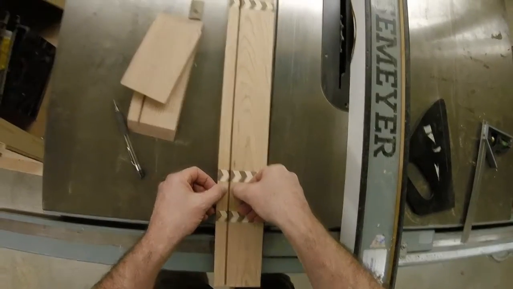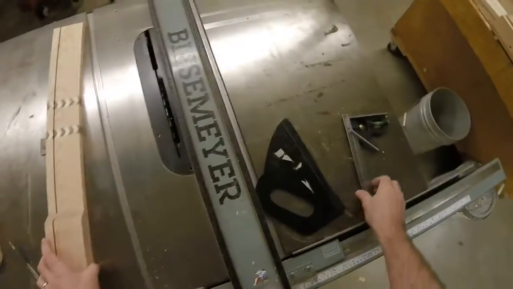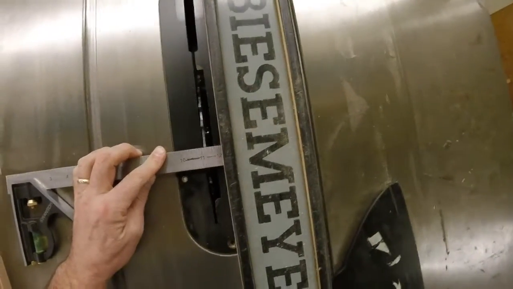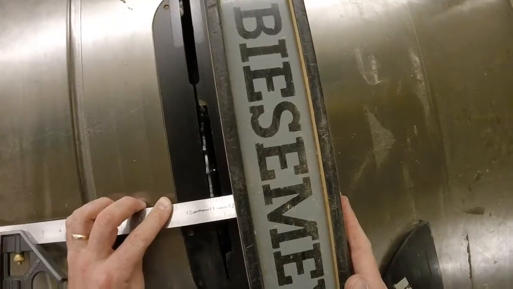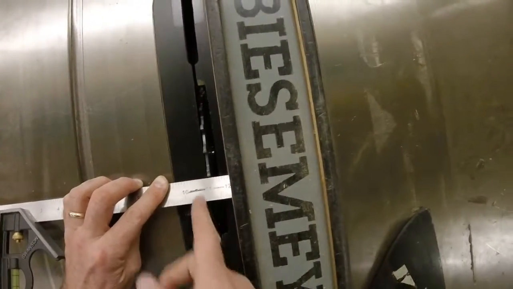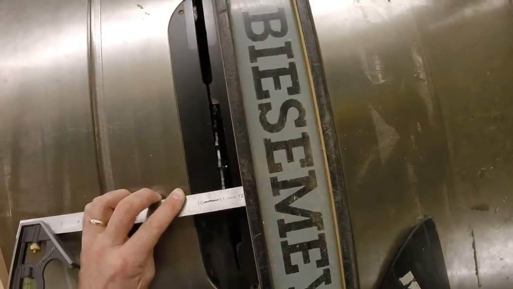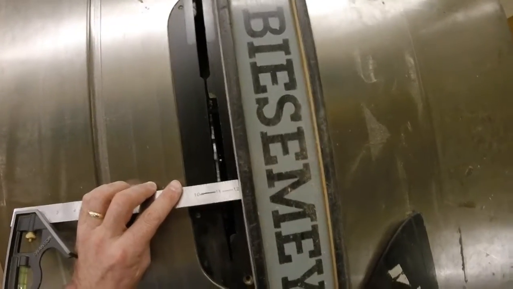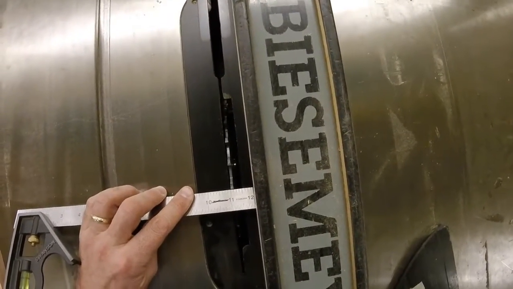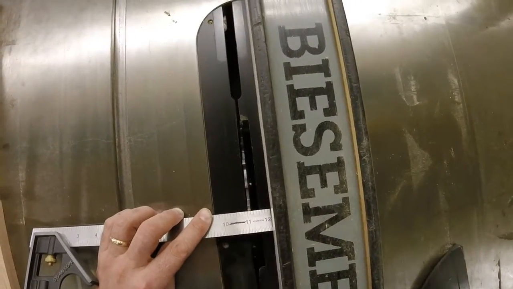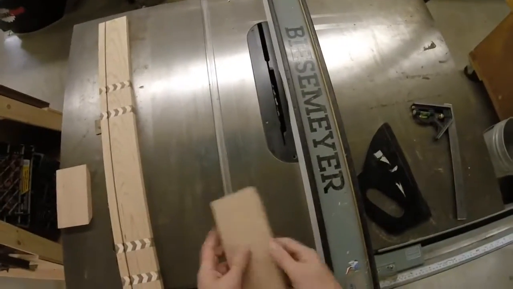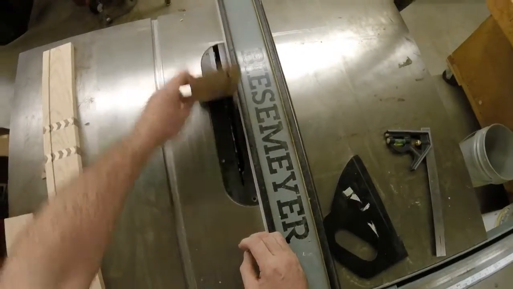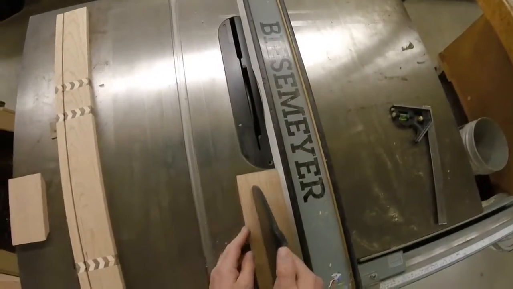Alright, now we need to move it over to get the second half of that dado, so it's a quarter inch total. So we're going to take that combination square, set it on the fence, and this time we want to go to the outside of the tooth. So I'm going to set it right so it's on the 11 mark, right there. Set the fence. Now, see how the fence moved that time when I locked it? So I've got to unlock it, move it over, lock it, so that that tooth lines up right on the edge of the one inch mark. So now it's exactly one inch. We're going to use our test piece first. Make sure you've got the notch in the right place. Right, we don't want to flip it upside down. And run it again.